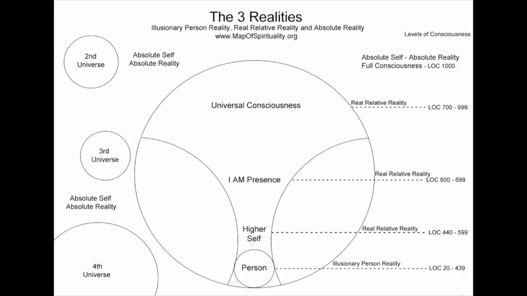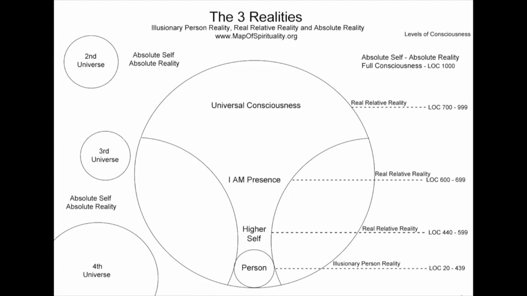So as we come to the higher self, we open up to the real relative reality. We open actually to the universe. We open to the laws of nature. We open to the universal laws, like the law of attraction, which is a very popular one, but there are many other ones, like the laws of vibration, laws of resonance, laws of balance, harmony, love, and many, many more. Also cause and effect, which is the fundamental law in the Buddhist view, but it is a universal law. So these are the actual true laws of the universe, of how this universe actually really works.